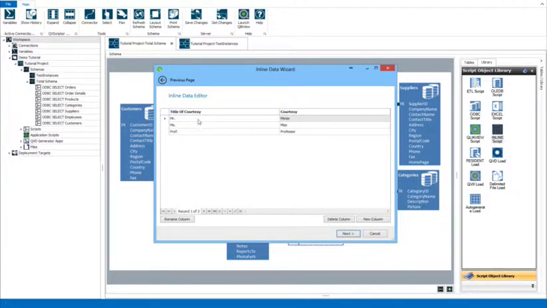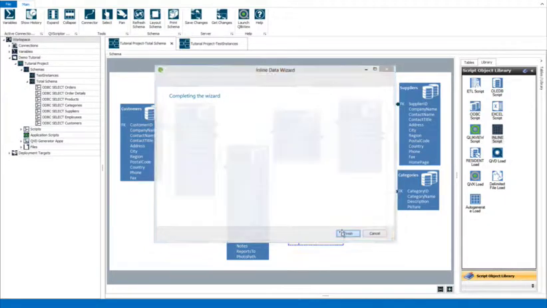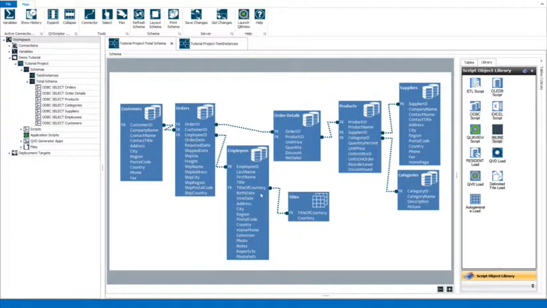You can see your title of courtesy header and your courtesy, and then Mr. etc. over here. So we'll go next. You can see your script that has been generated for this. Next and finish. And you will see that it automatically created the association for me, because the capitals and small characters are exactly the same as they were in employees.